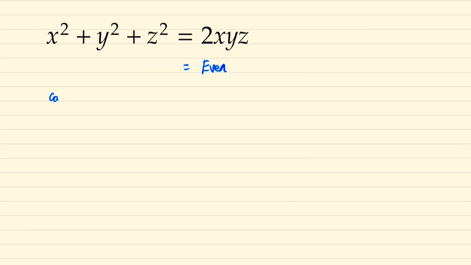So we have case 1, where we have x, y, z are all even numbers. Or we have case 2, in which case we have 1 even and 2 odds.